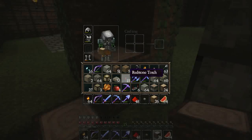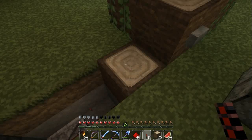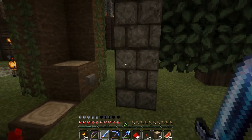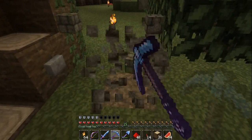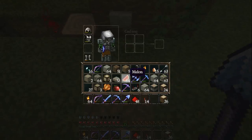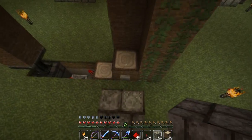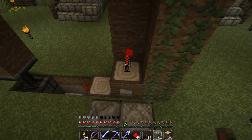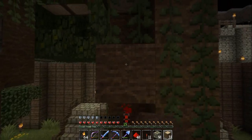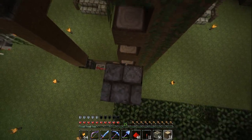So this will work a little bit better. And there we go. That's funny. The whole point of this was to hide it in the tree, and I totally started using stone bricks. Anyway, we've gotten that taken care of, so no worries now.